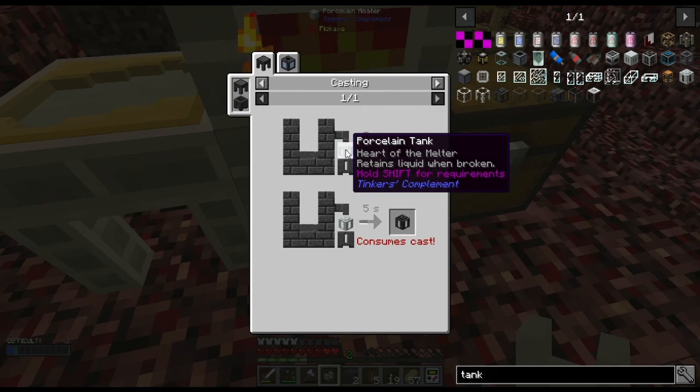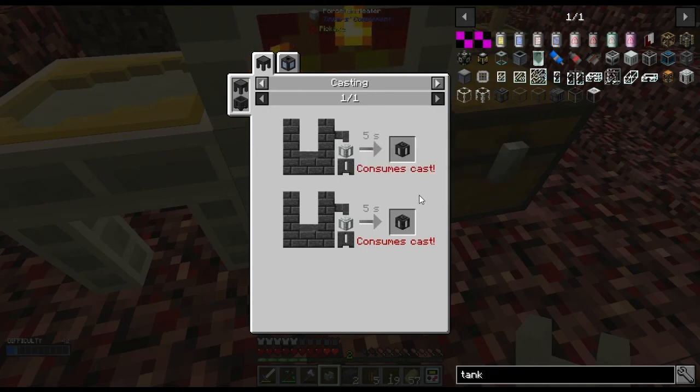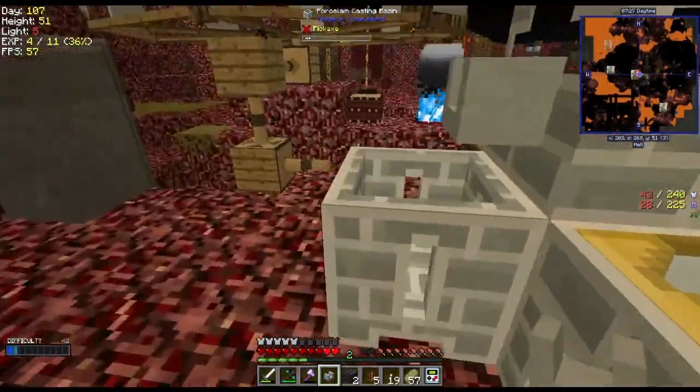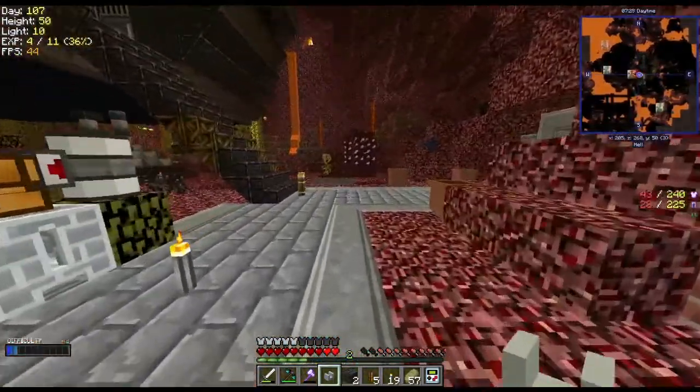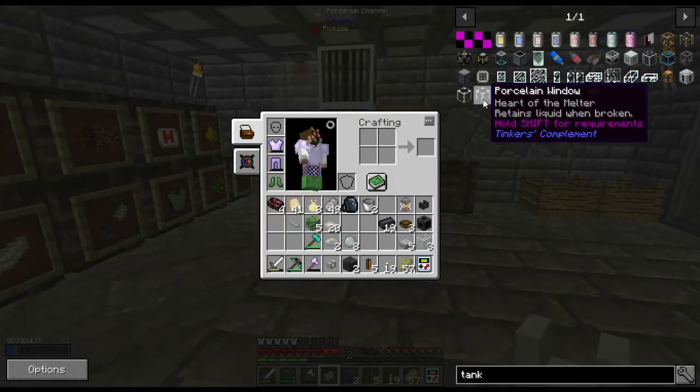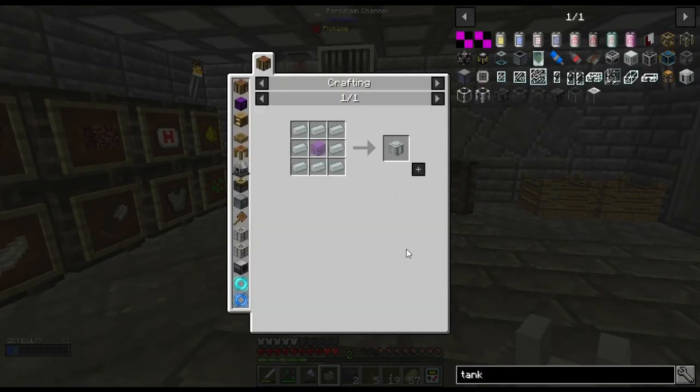Oh no, it's the porcelain tank that I've got to put it on. That's why the other one wasn't working. Okay, this should have worked. I just need to go make that tank. So we need to go make some porcelain clay, because I don't have the porcelain tank. So I've got to make that.